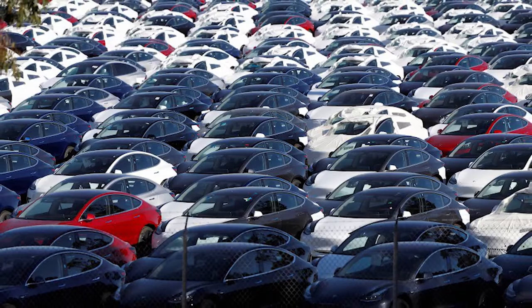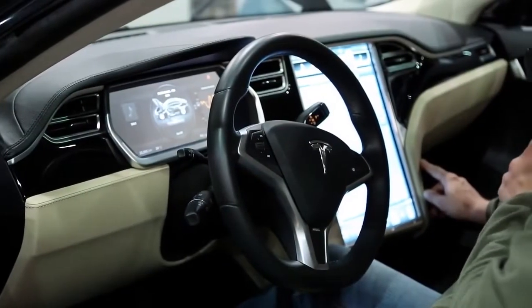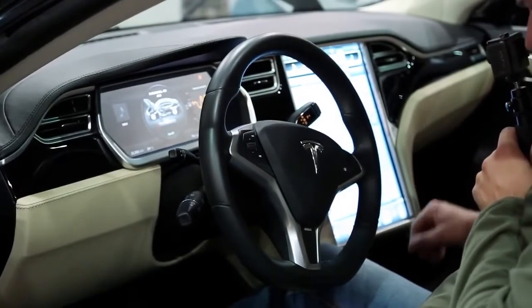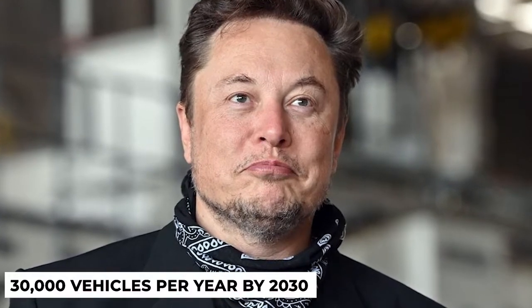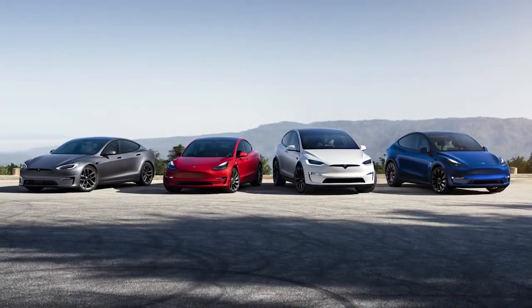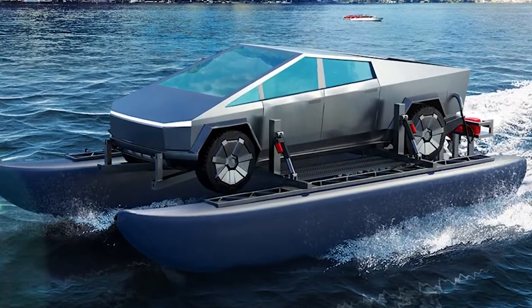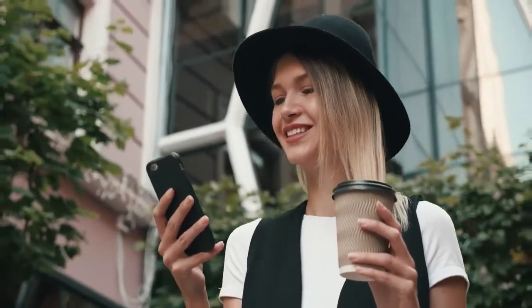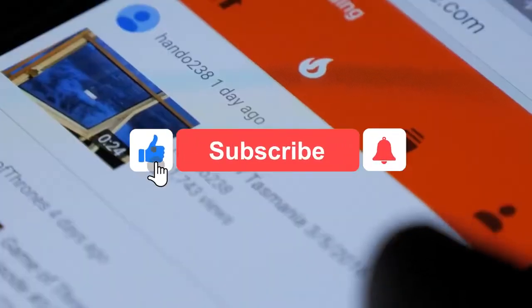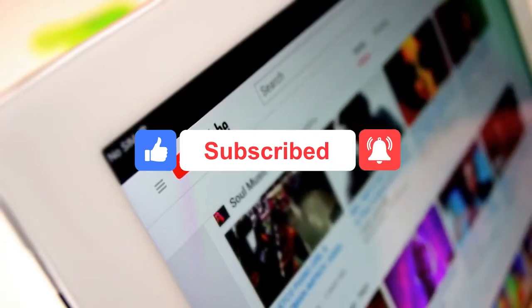Despite that, he said these delivery numbers combined with impressive earnings speak to an EV demand trajectory that looks quite robust for Tesla heading into 2022. Musk expects to produce 30,000 vehicles per year by 2030 to meet anticipated demand. Tell us which one of these EVs has caught your eye the most and what you are least excited about in the comments below, and make sure to check out our Tesla playlist for more amazing updates.